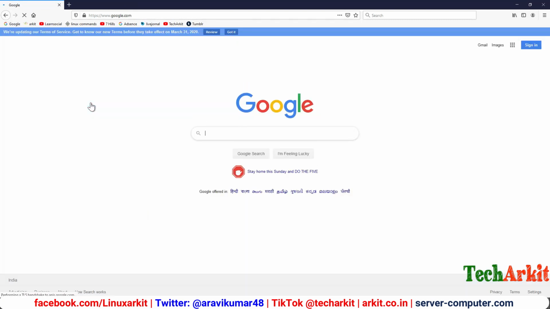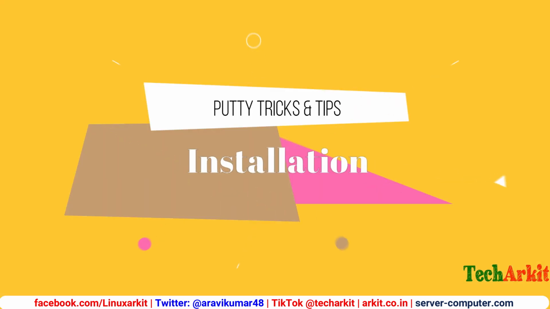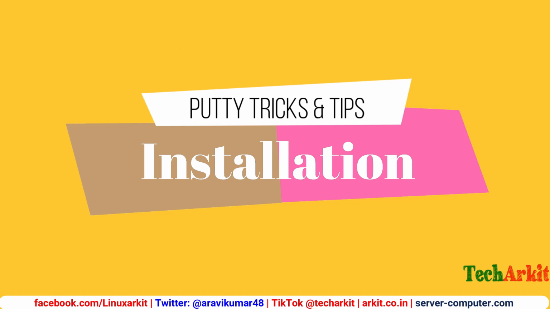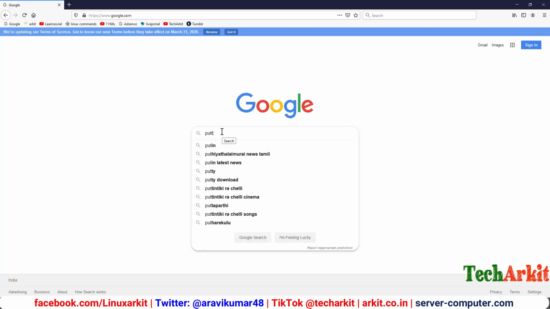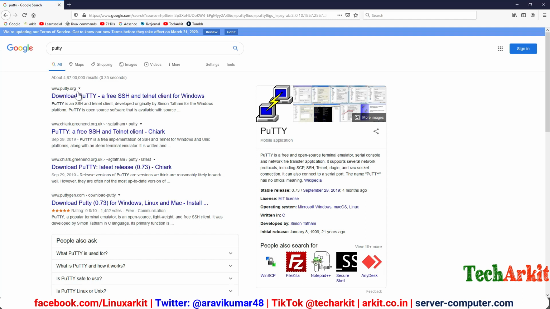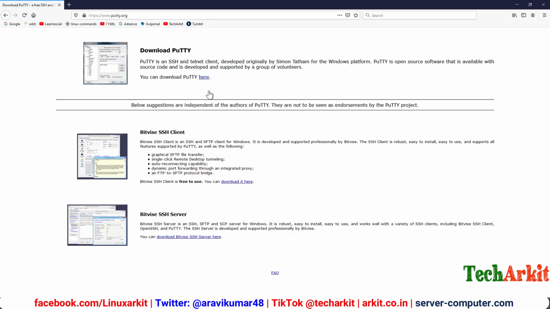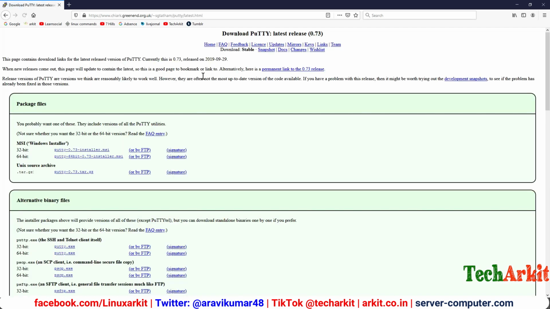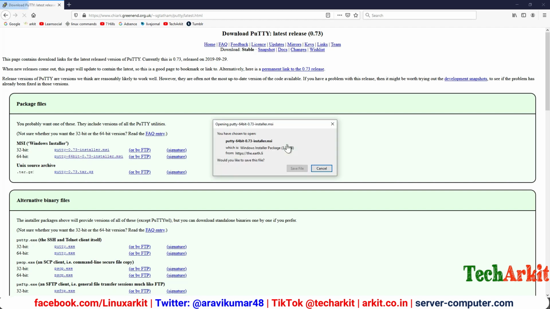Simply go to Google and type putty, then go to the putty.org site. Here you can see the download PuTTY link. Click here and download the MSI installer. Based on your operating system, whether it is 64-bit or 32-bit, download the appropriate installer. Mine is 64-bit. Most of the machines nowadays are 64-bit, so just save it.